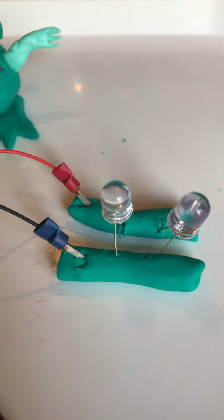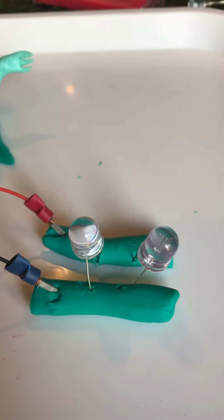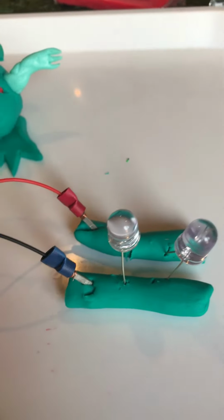Hi, it's Scientific Sue here, just doing a little messing about, getting ready for tomorrow's live feed, introducing my creative circuits kit for homeschooling. So we're going to be looking at circuits.